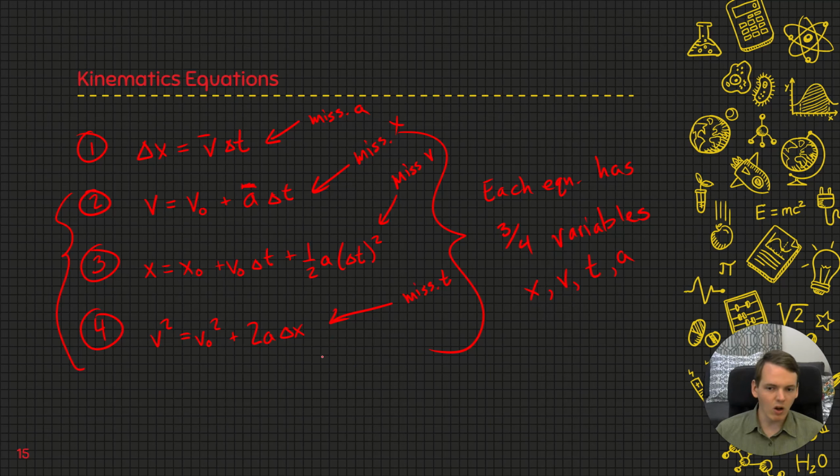So that's why these are all useful, because they all only require 3 out of the 4 values that we have. Now I know some of you might have seen this and said, wait a second, what about that v naught? We're talking about final values. So a, x, v, and t, not initial values. So yes, this third equation is a little weird, but it does still stand. You don't need velocity, you only need the initial velocity there. So then next we'll talk about some problem solving.